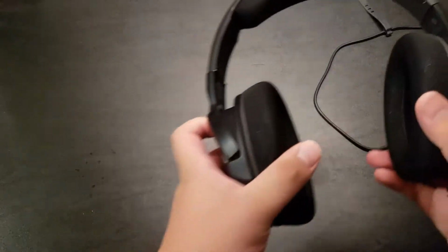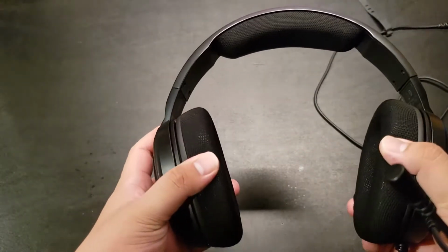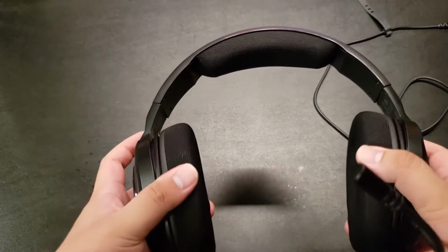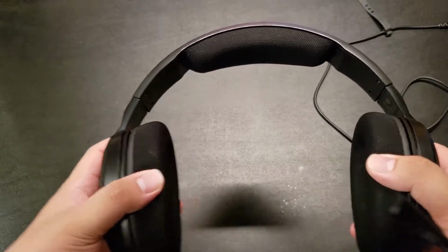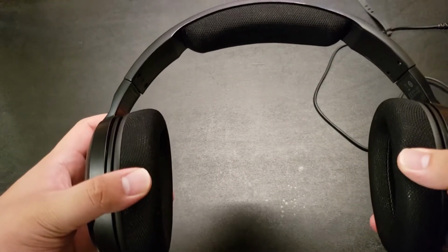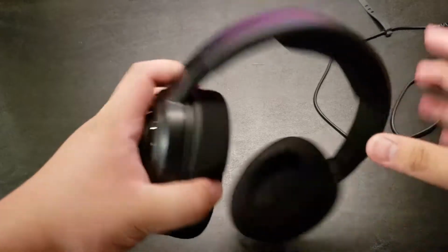The headset cups can swivel a few degrees to adjust to your head. Fortunately, it can't rotate, so you can't put them around your neck comfortably. Upon first using the headset, it was a bit tight. A reason for that is because my head is pretty big, but after a few hours of use, the headset broke in and it was comfortable wearing it from then on.